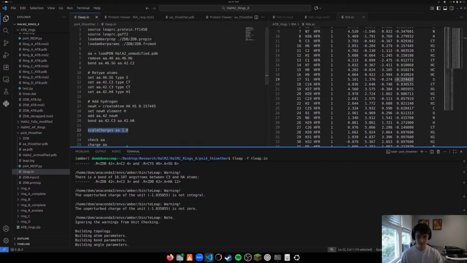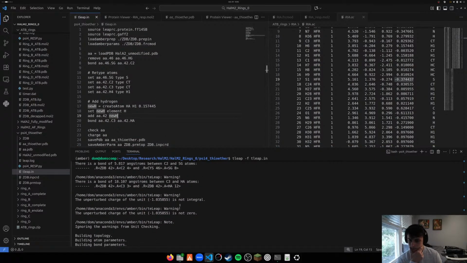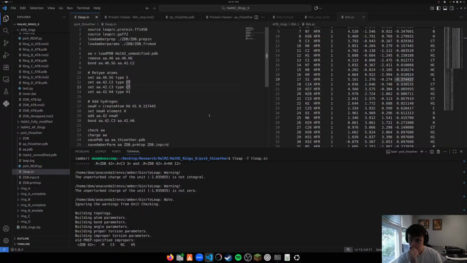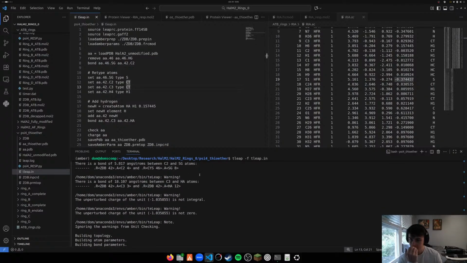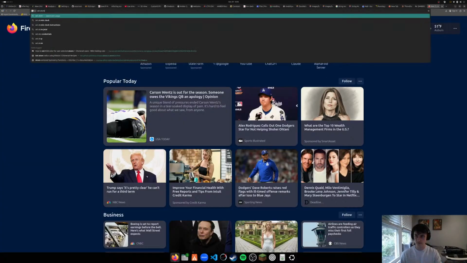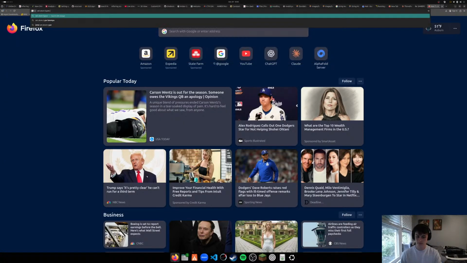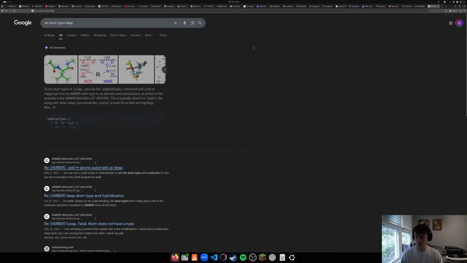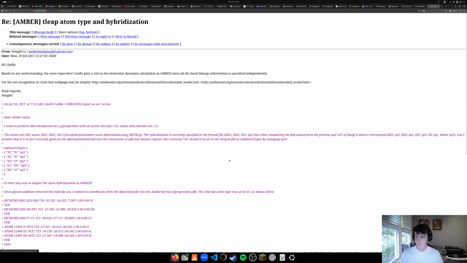I don't know. The atom types don't really play a role since the bond linkage information is specified independently.